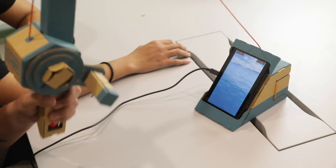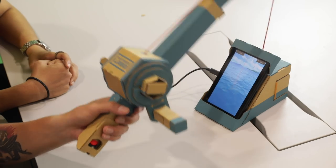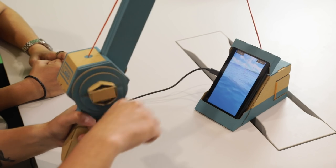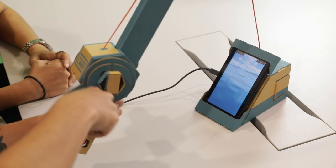Yeah, so basically you can see it's fishing. Okay. So, you know, I go down, it goes down. I pull up, it goes up. I mean, obviously, yes. Oh, so there's no latency. Yeah, no latency at all. So if I want to go up, I pull it forward. If I want to go down, I go anti-clockwise.